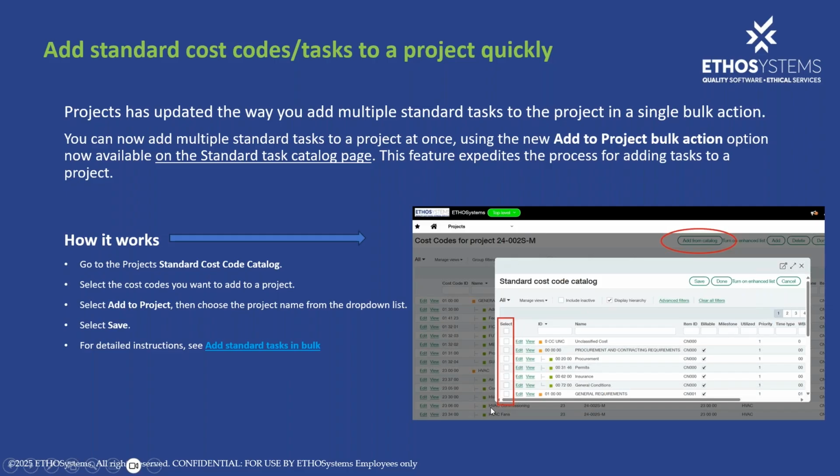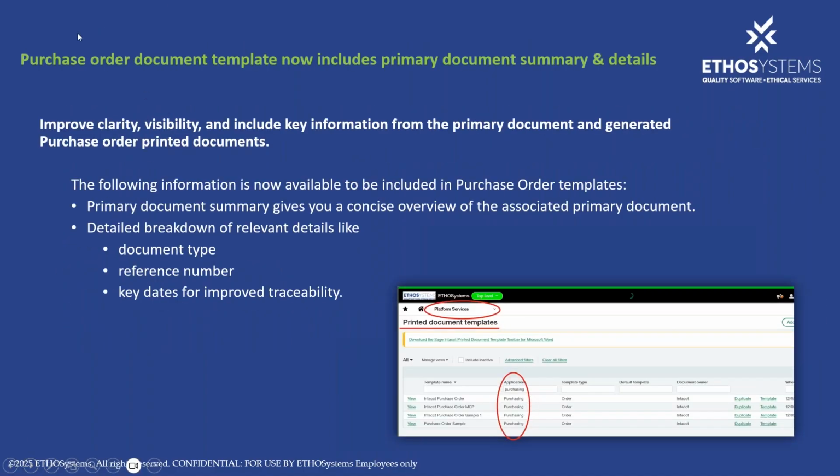Now your catalog has popped up in that same screen without having to create a new tab and toggle around or anything like that. And once you say add from catalog and this pops up, you'll now see this select column in the beginning, and you could grab them all individually, or you could grab them here at the top in one fell swoop and grab them all. Okay, side note, make sure that they're billable. This is a parent level, so it's not billable, but make sure it's billable. But that has already been out for a little bit, even though it's actually just general release now, but it's a fantastic feature. Nice time saver.